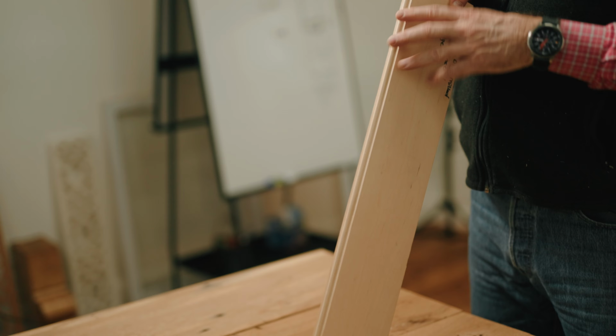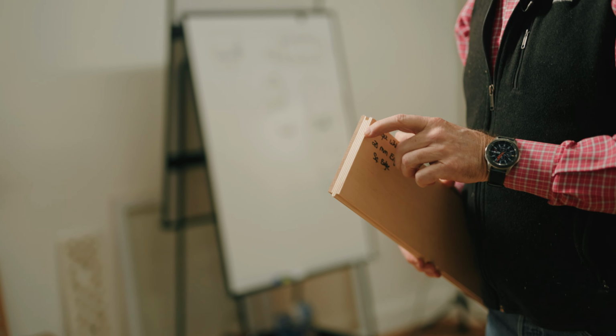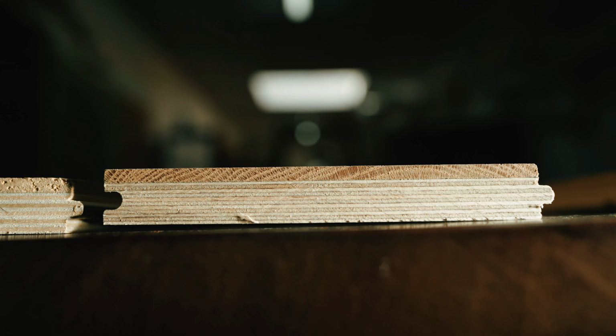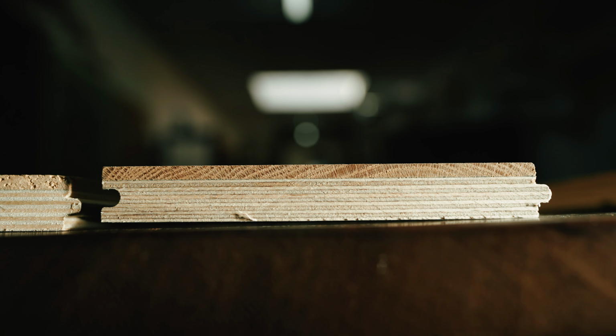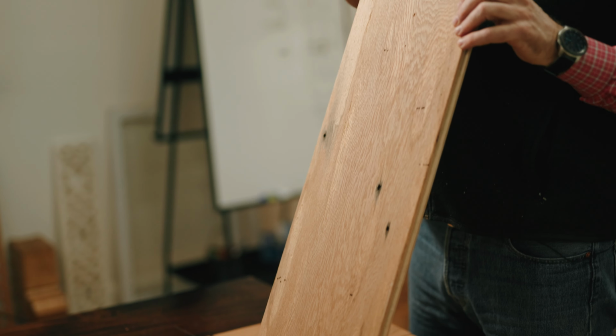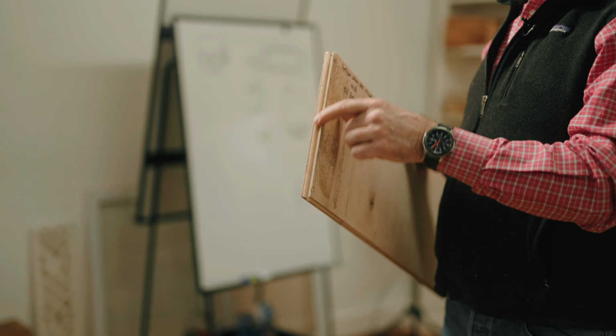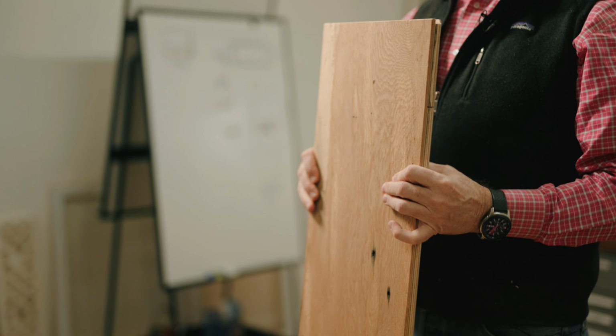The other thing you'll notice on this is that this is an engineered board, okay? So we have plywood at the bottom, and then we have a veneer, probably a 1/4 inch veneer of oak. What's happened is when we first started using wide plank floors, because of the humidity or something else, those floors had a tendency to cup, had a tendency to move. When you're getting into these wide plank things, and sometimes these wide planks can be, you know, this is 12 inches wide, the challenge of doing this is keeping this board flat. So the fact that it's engineered with a piece of plywood means that it's going to last longer.